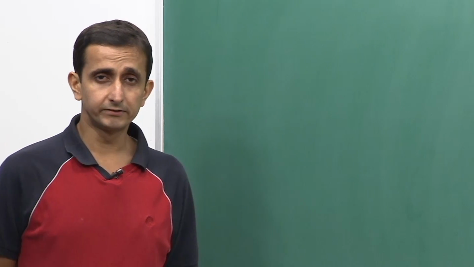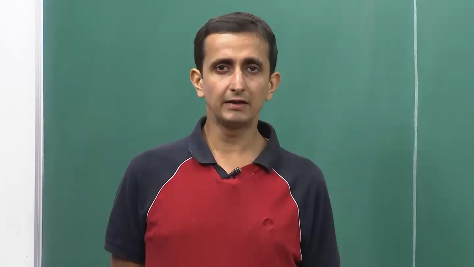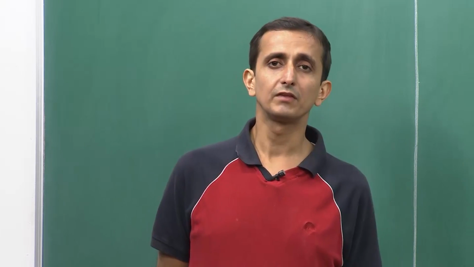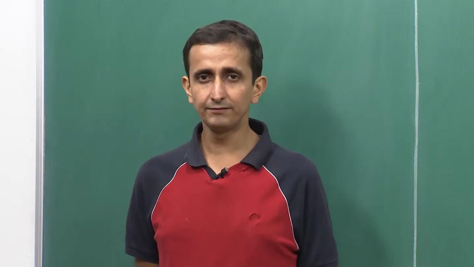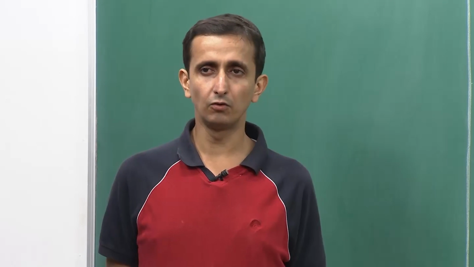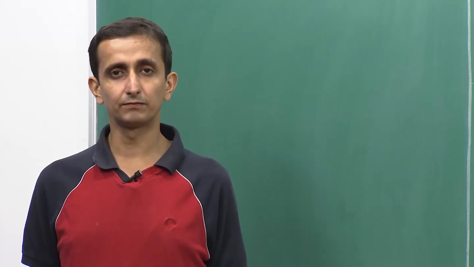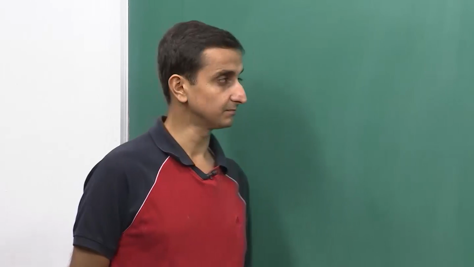Welcome to the 16th lecture of this course. Today we will start by giving the formal definition of a context-free grammar and how we formally define acceptance by a context-free grammar. Then we will look at some more examples, and finally we will conclude by showing that the set of regular languages form a subset of the class of languages accepted by context-free grammars.